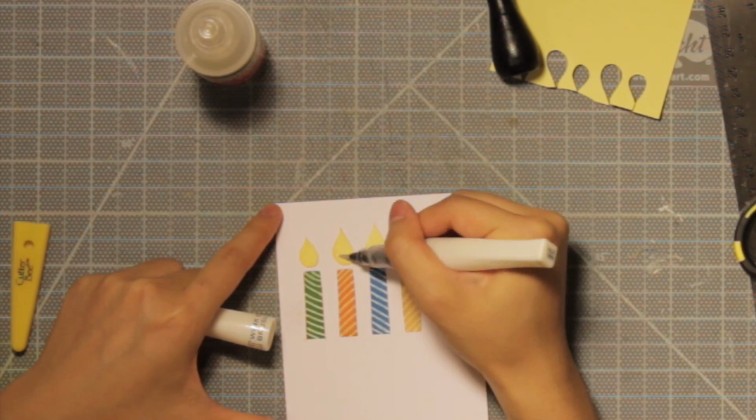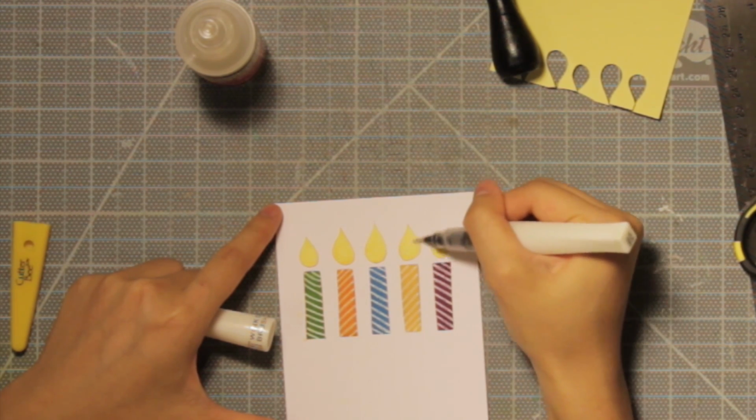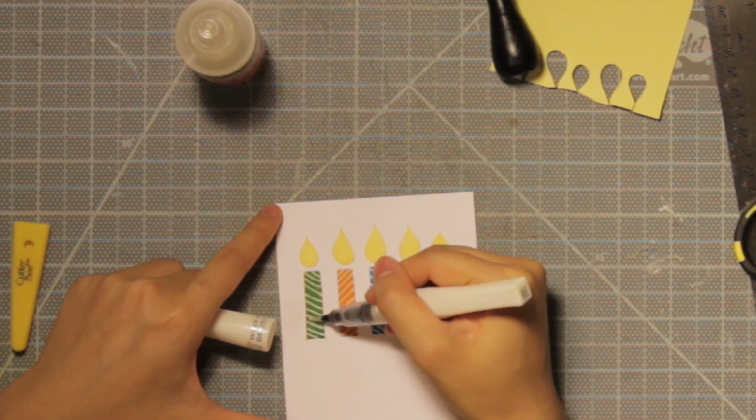Then I went over the flames with a Wink of Stella clear pen, and this just adds a little bit of glitter, which I think is fun. And I also went over the candles.